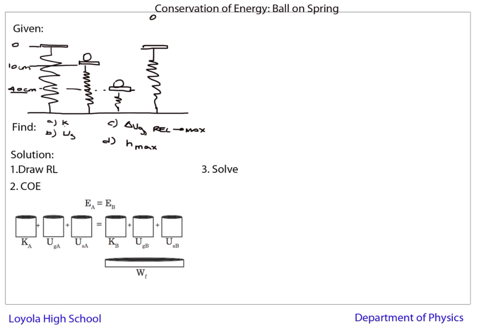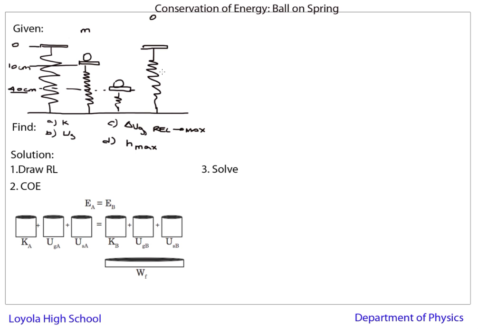So for the first part, the spring constant, if we know the mass of the ball, therefore a certain force is applied to it, and it displaces 10 centimeters, we can use Hooke's law to find that spring constant. In the lab, we've actually used multiple data points, but here you can assume that the other data point is 0, 0. For 0 force, I have 0 displacement, and so then you can find the spring constant. For part B, the energy stored in the spring at the 40 centimeter mark is given by the equation 1/2 kx squared, and you know k from the previous part, and you know the compression is 40 centimeters. Then we start to go into the energy part, the change of potential energy and the h max.